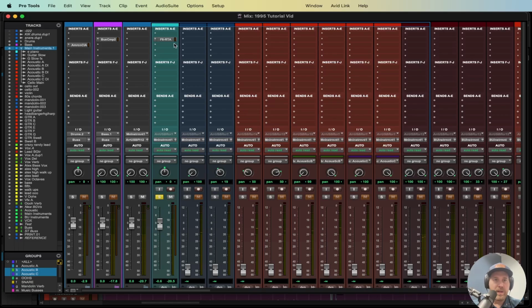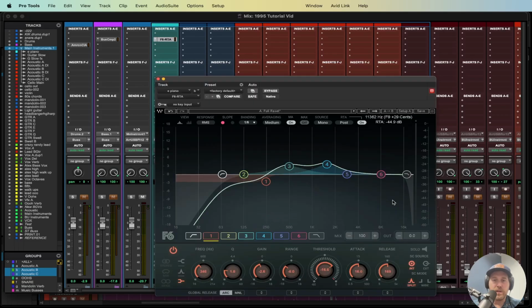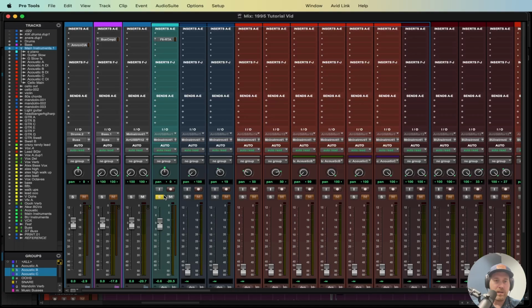The reason I fired up the F6 is I just wanted to listen to specific frequencies. It's one of the only EQs I currently have where I can solo certain bands and listen to just those bands. What I want to do is get rid of some of the low end, obviously, and then get a little more of the meat in the notes, so that's what those boosts were for. One of those classic cases of ignoring the rule of not adding before doing deductive EQ, breaking the rule a little bit there, and now I'm going to add a little bit more compression.